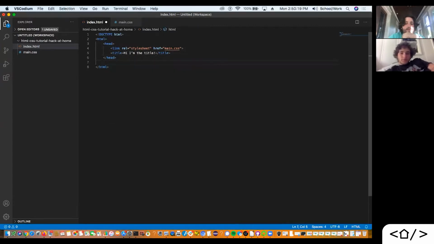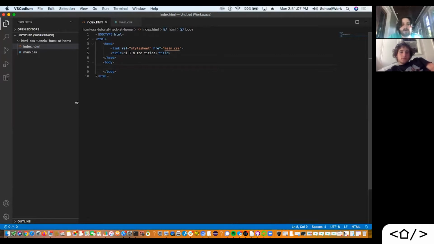And for now, that's all we're really going to need to do within our head tag. All right, so the next is the body tag, which follows after the head. This is where basically you're going to be doing all of your coding. This is where we're going to put our nav bar. This is where we put our images, all of our text, all of our text boxes, anything like that is all going to go into the body element.